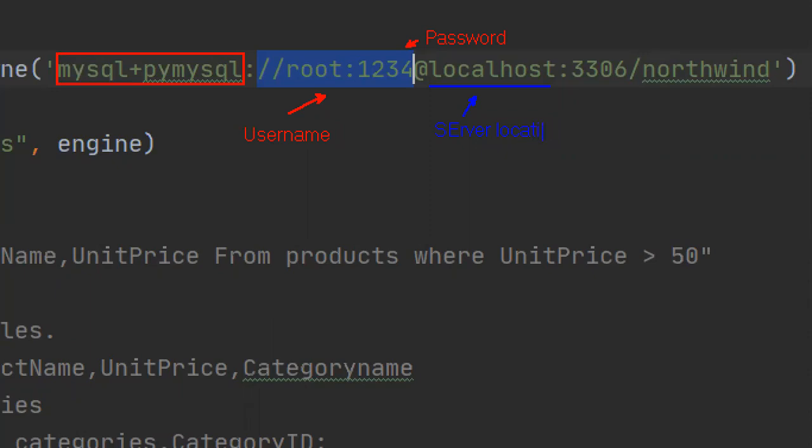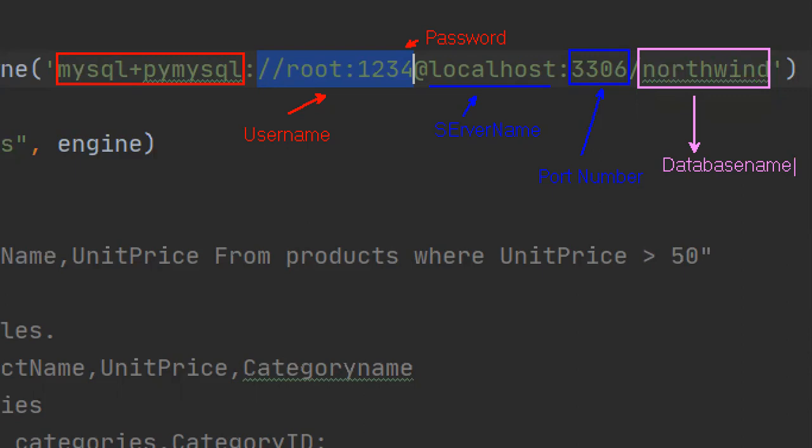It is a server location, or you can just say it's the server name, the name of the machine where the database is present. Then when you look at this 3306, this is nothing but a port number. You can see again a colon separator and this one. So this is the port number. Fine. And then the last parameter, what we see here, is your database name, the name of the database that we are getting connected to.